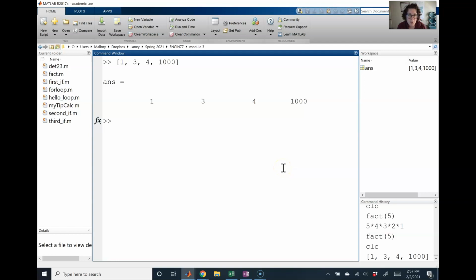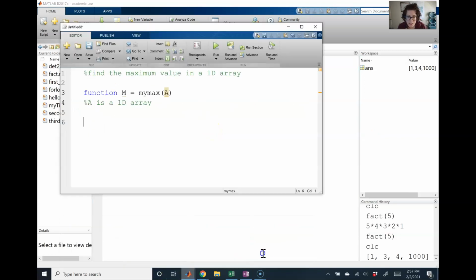So we're going to start by saying maybe the first value is our maximum, because we don't know any better. Our maximum could be really any of these values. And then we're going to go through and compare side-by-side numbers and say, is 1 higher or is 3 higher? Is 3 higher or 4 higher? And so on. So let's go through and do that.